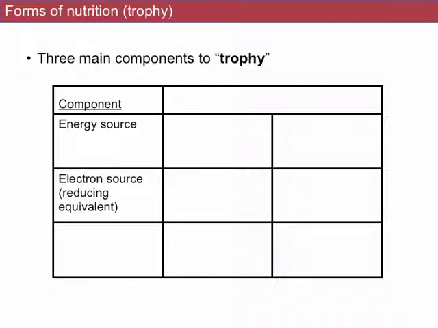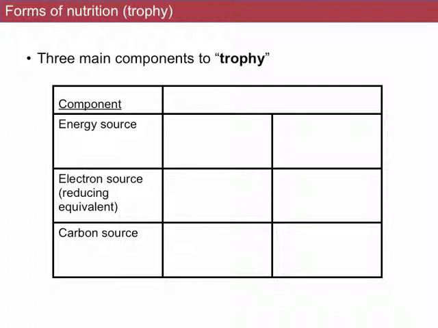So for energy source, one of the major sources of energy for organisms on the planet is light. If organisms use light energy, they're called phototrophic. So for example, plants, most of them except for the weird parasitic ones, use the energy of light. They are phototrophs. Organisms that use the energy from chemicals like us, we eat food and we get the energy from that food. Those are chemicals. Those are called chemotrophs. So chemical energy, chemo.